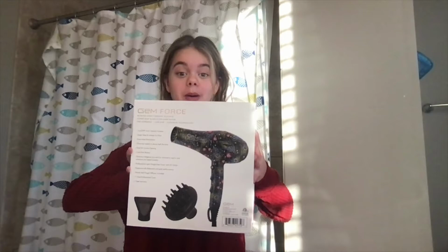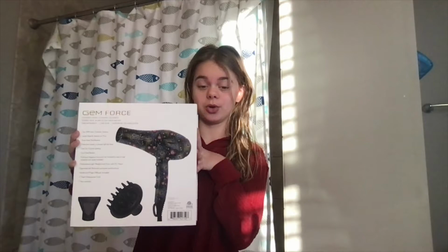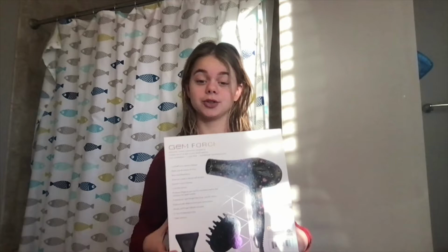Today, we are going to be introducing something very special. Let's get straight to it. I'm going to be introducing the new Gem Force blow dryer, and I'm so excited because I've been needing a new blow dryer for a very long time, and I came home and this was in my room and I'm so excited to try it out, and I thought I would share it with you guys. It does come with these 2 attachments that I think are going to be really interesting, and I'm excited to see what they do. So are you ready to get blow dried?